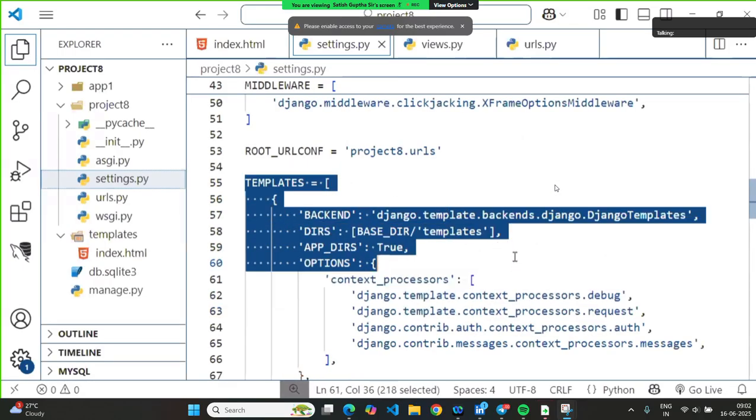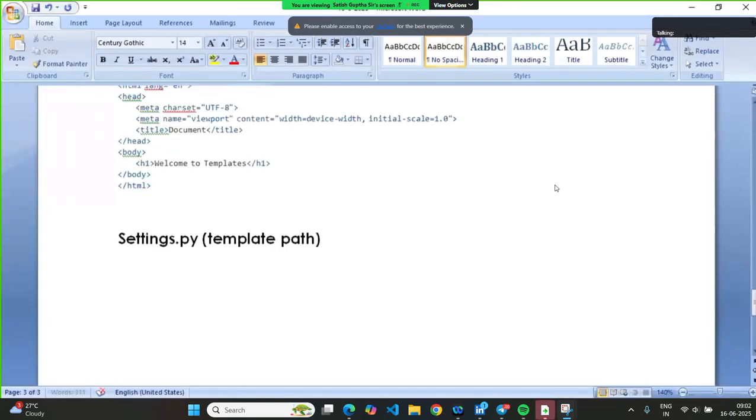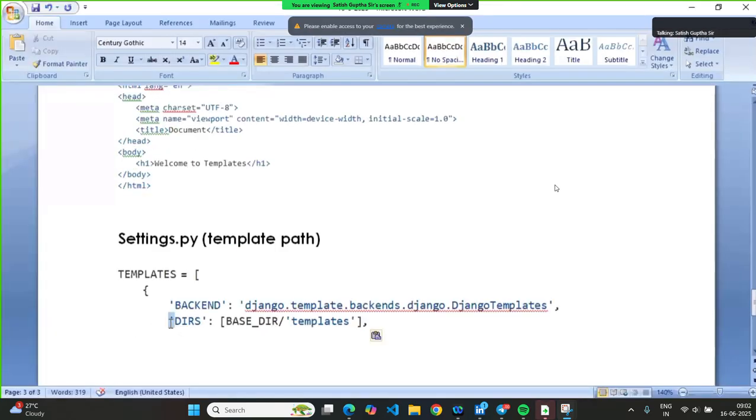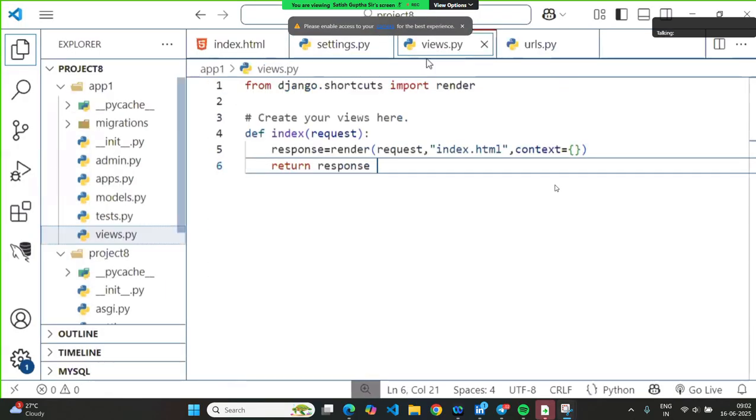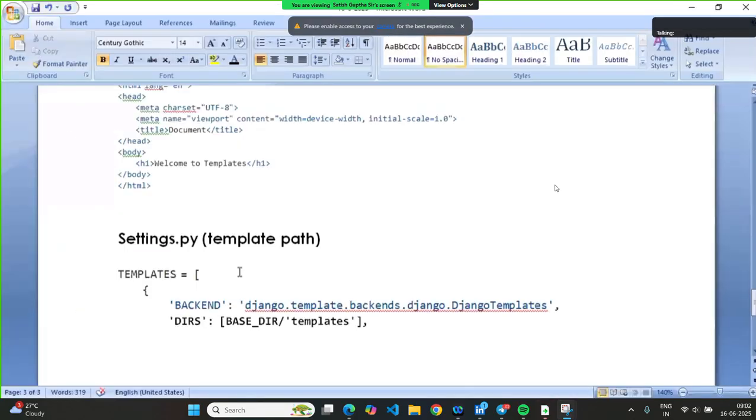In the templates, you have to define directories. What do you have to define? Directories. This one you have to define. Okay, I put it in red color. This one you have to define. Red color, no. So black only. Okay. Settings dot py.